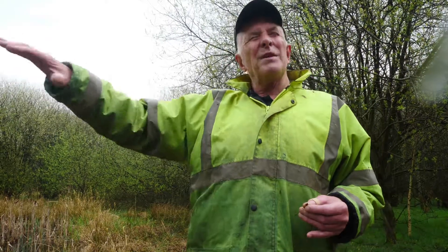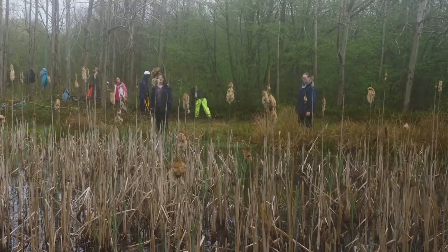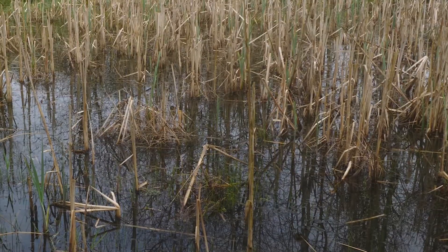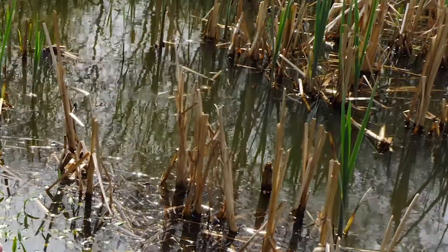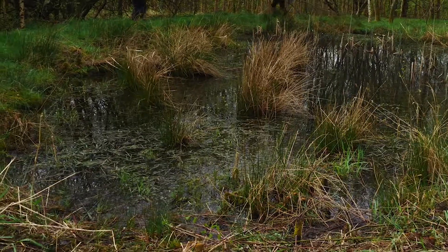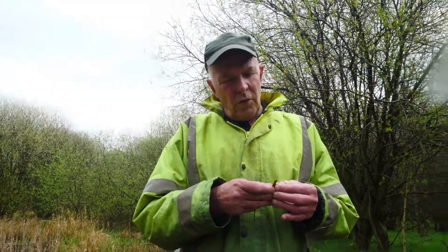These are still pretty good, but they'll be much better now that we've taken all the trees down. Here you can see we've pushed all the trees back from this central area, so this is now getting full midday sun. I might check this one again, because I've found them breeding in here. I nearly missed them on here actually, because this is the only egg fold I've seen. It's good, isn't it?